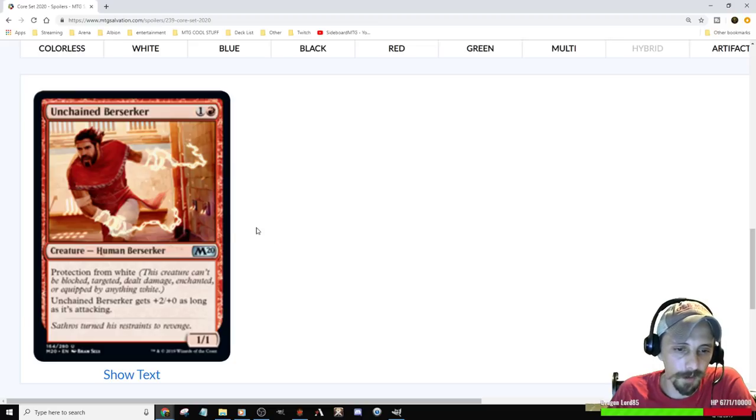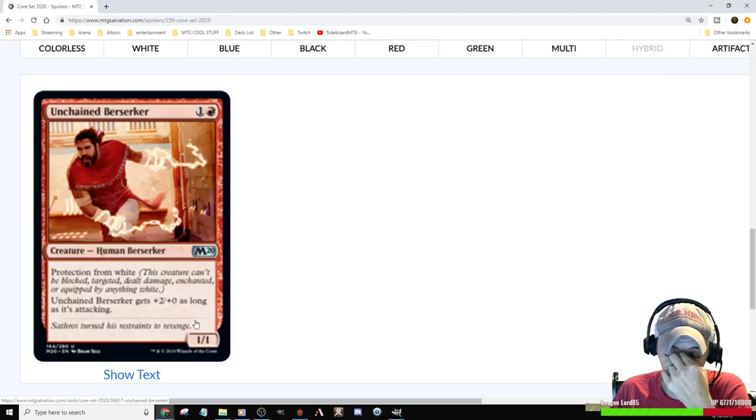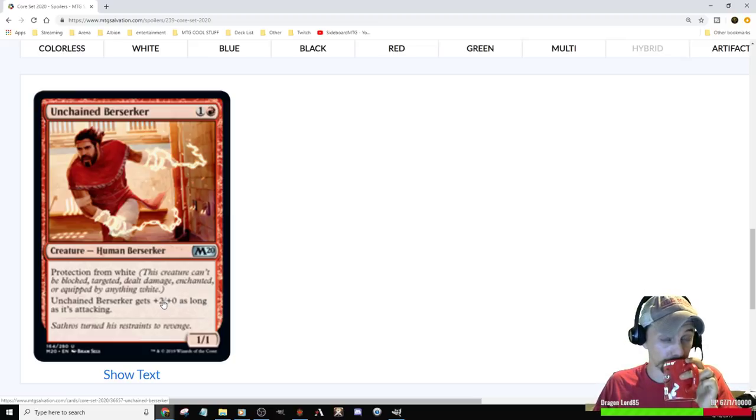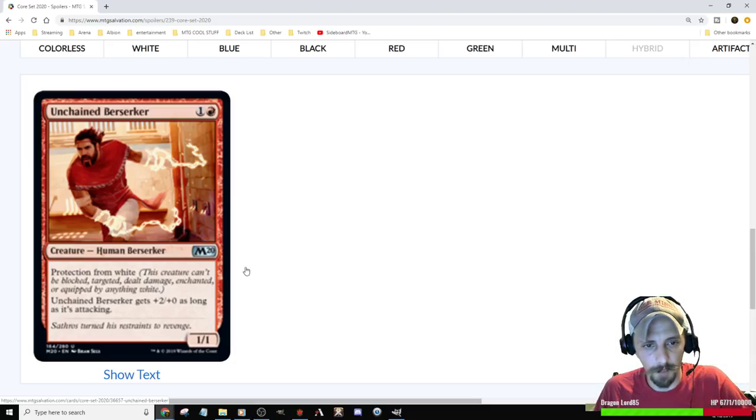Anyway, protection from white gets another protection. Okay, gets +2/+0 as long as it's attacking. Protection from white and attacks like an Adanto Vanguard, but you can't save it. It's an aggressive creature. That part I like.